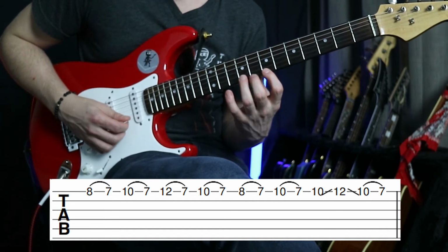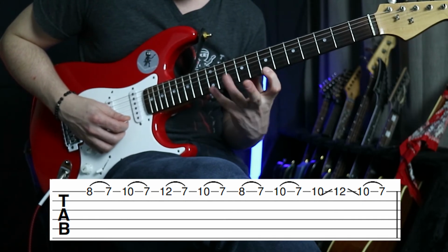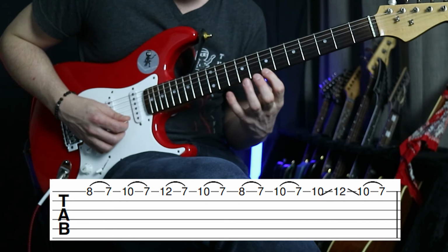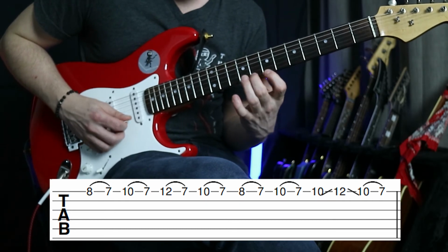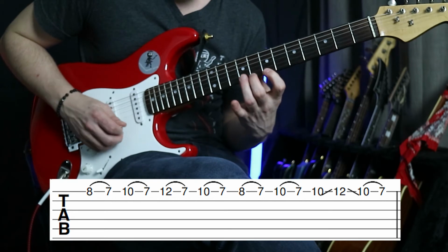So we are now, instead of doing 2, 4, 5, if this was our root, we've got 1, 3, 5, effectively. So from the 7th fret, we're going to do an 8 pull off, 10 pull off, 12 pull off, 10 pull off.